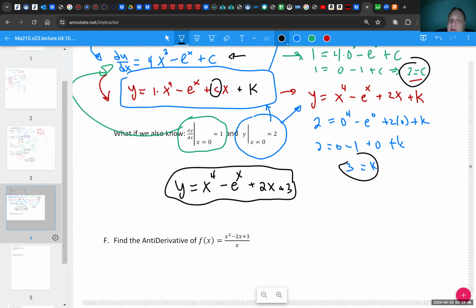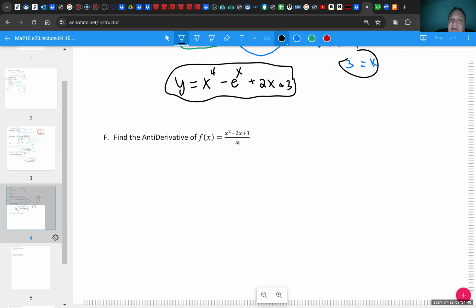All right, and then one last example I have here: find the antiderivative of this function. This is a complicated function. It has a fraction. We're thinking like quotient rule, right? Because quotient rule is how you differentiate fractions, but it's probably also how you get a fraction when you differentiate a function, right? So thinking back, this is hard. It's going to be hard thinking of what function makes the quotient rule or whatever rule give you this.